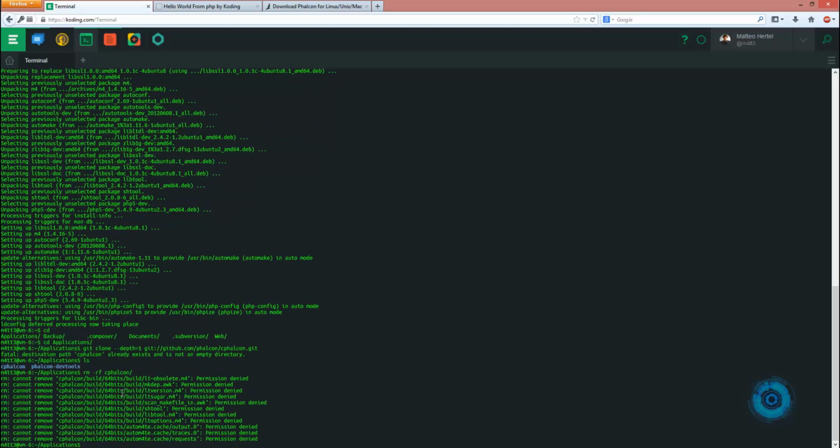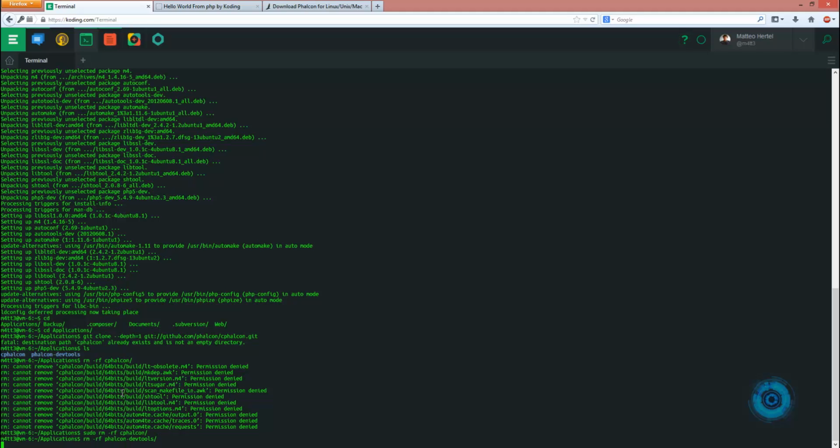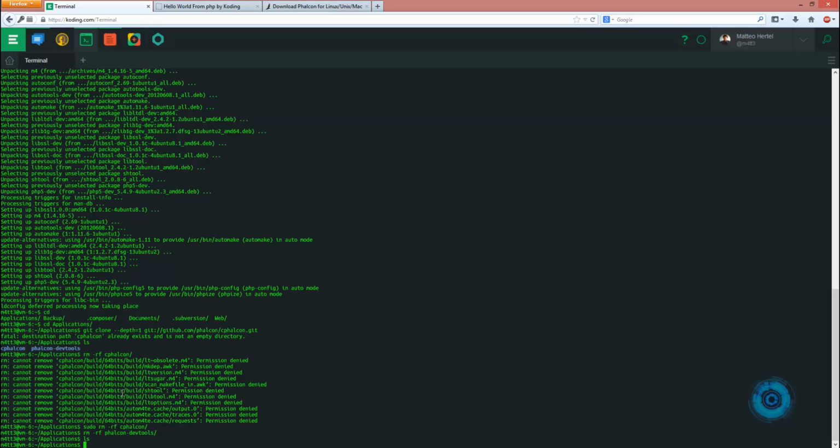Right, I need sudo rm -rf phalcon and sudo rm -rf phalcon.tools. Great. Now there's nothing inside. Clear.